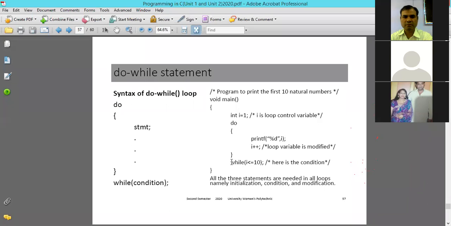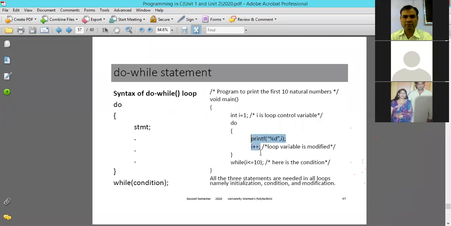Then we will check the condition after the print statement and after incrementing. So when the value of I becomes 2, only then the condition will be checked. So 2 is less than 10. So we'll go back to the starting of the loop, and we'll again print the value 2, and then I will be incremented, and again the while condition will be tested. If the condition is true, then we will go back to the first statement of the loop.